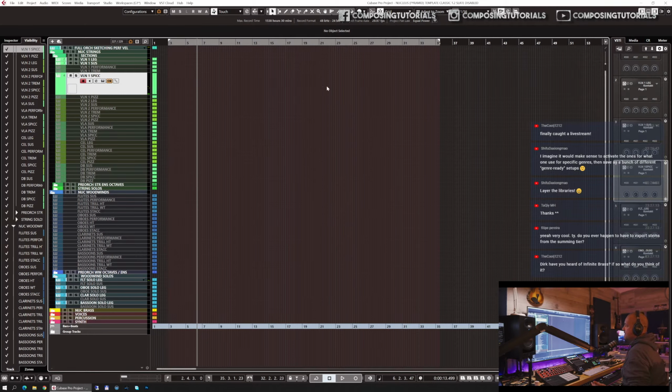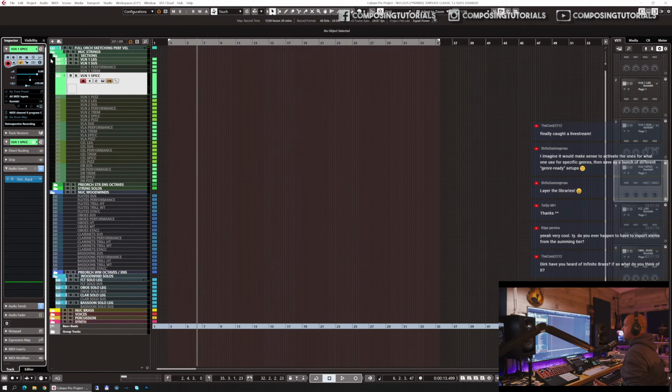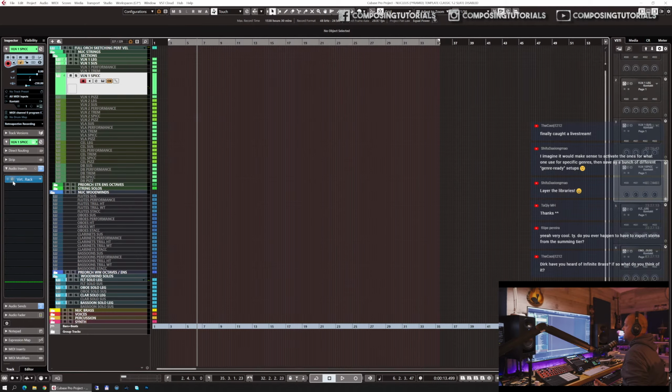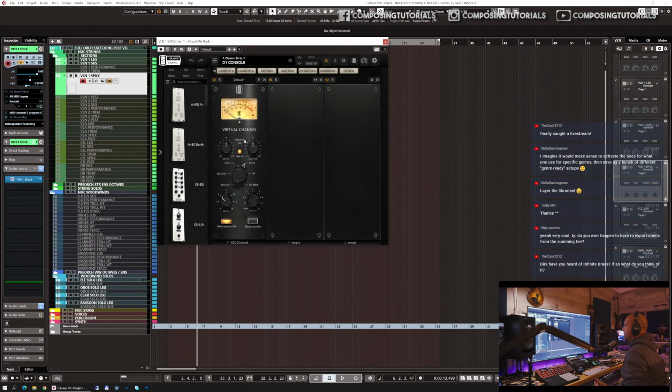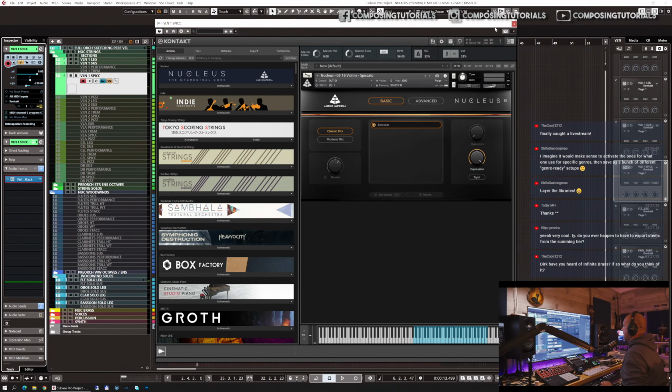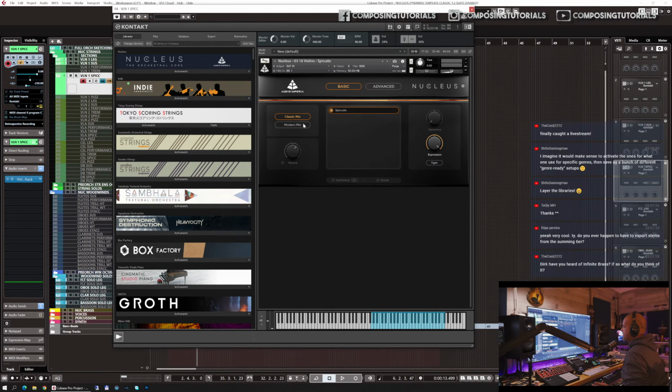And keep in mind, this sound right now is without any processing, kind of. There is the virtual mix rack with a bus compressor, with a virtual channel on it, which doesn't do so much on an individual channel. It's more what it does in the sum of it. But this is also the classic mix now, so you can also open up the same template but with a modern mix enabled for everything, which has a lot more bite. And for today, I just want to work a little bit with the classic mix.